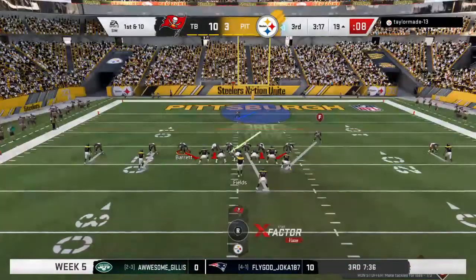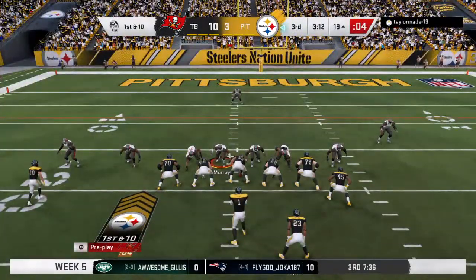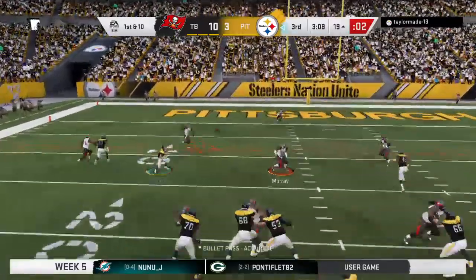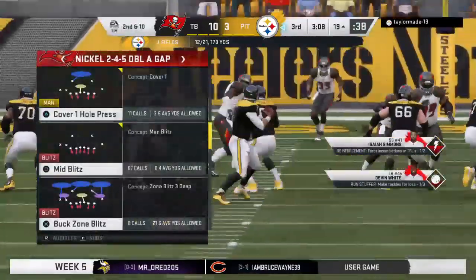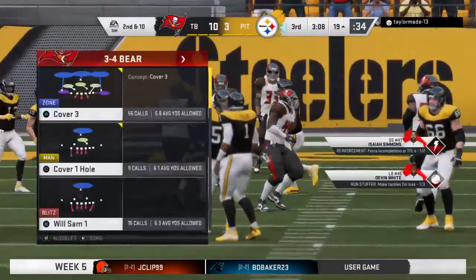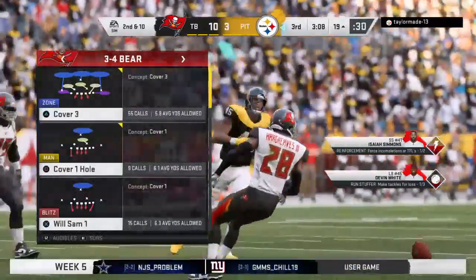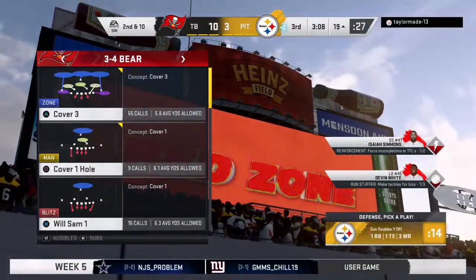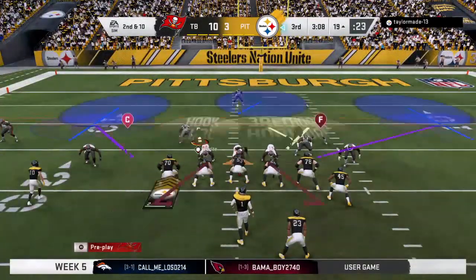Still in search of their first touchdown of the game, but they're on the move. 1st and 10. From the red zone now, they'll look to throw. And that'll be knocked away. It's incomplete. The former first-round pick, Vernon Hargraves, the one who was there defensively. It's always a battle. Who's going to win on first down, the offense or the defense? Let's face it, if you've got the ball, 4 yards or more on first down is what you're aiming for. They tried to throw for it there. Nice effort to knock that one away and bring up 2nd down.